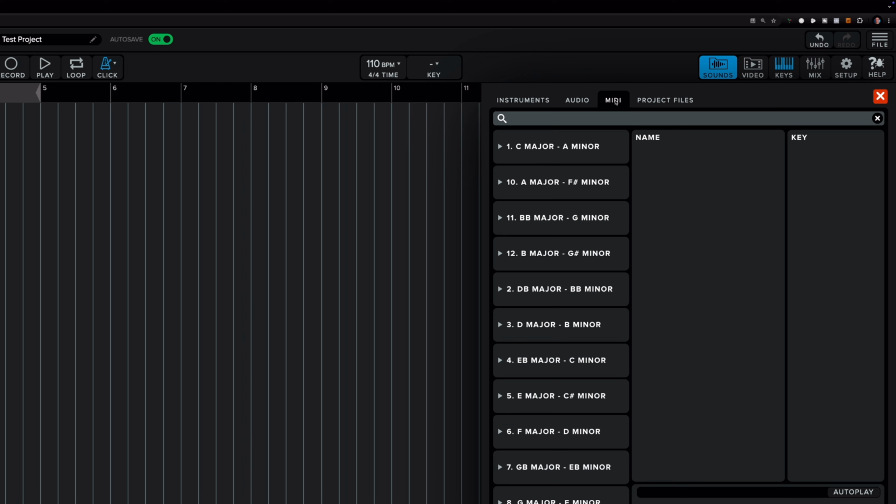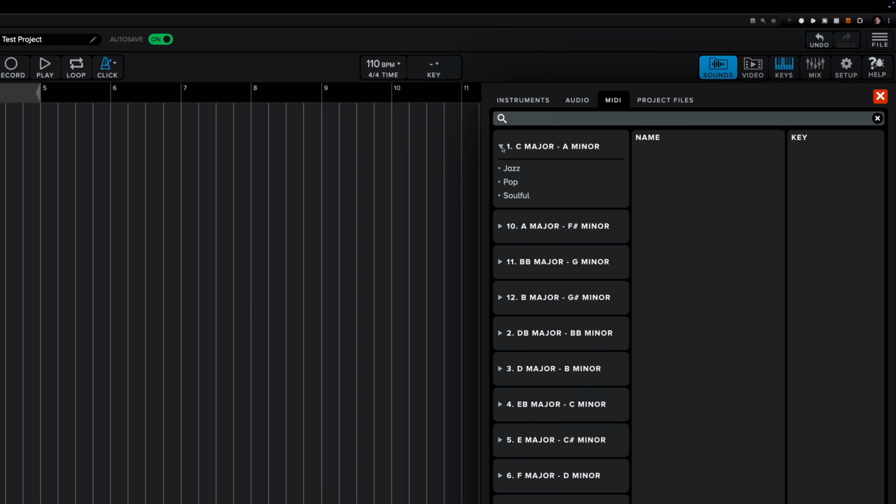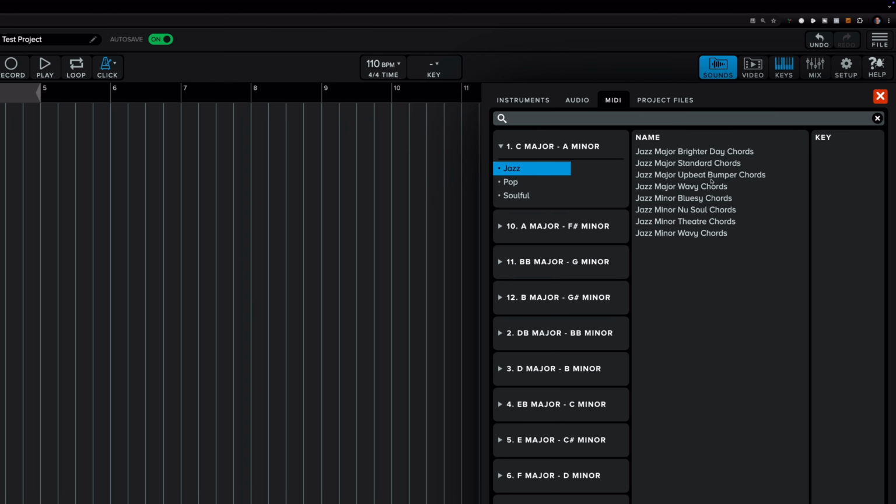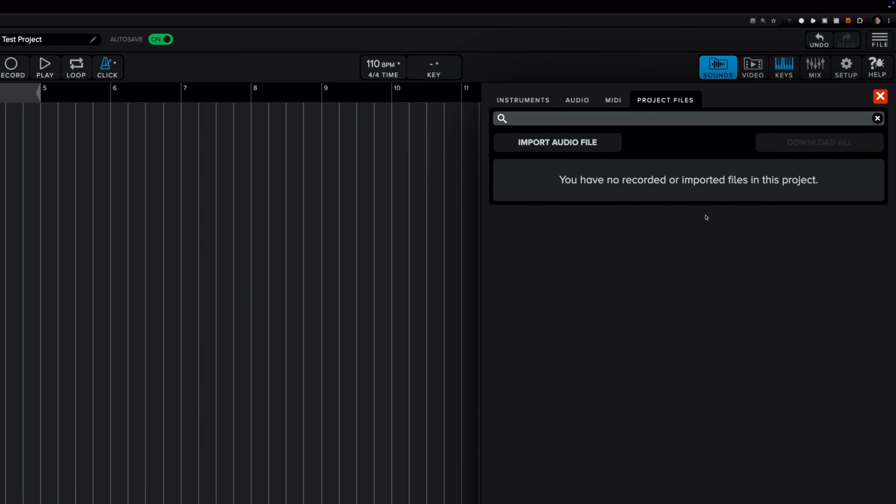Next to that, you've got the MIDI options. So in other words, if you were to select on one of these, you can then change particular styles and such like. You can have bespoke options that you can then bring in particular keys. And then project files, which you will either have imported or exported, can then be used. So useful if you've got a project that you want to be able to use with your class, they can then import those and then they can use those files in their project.